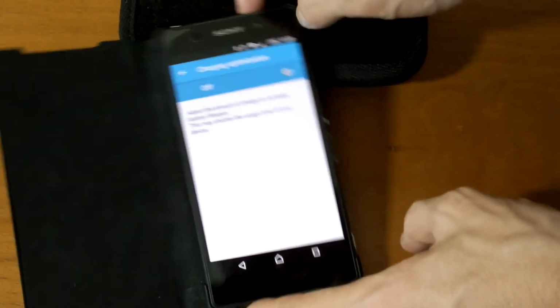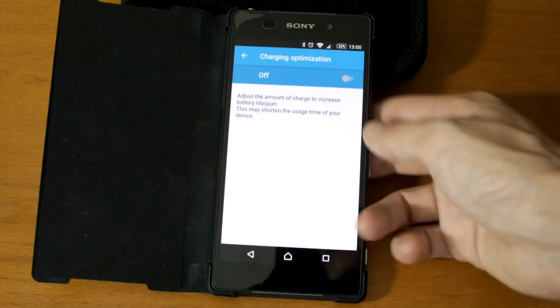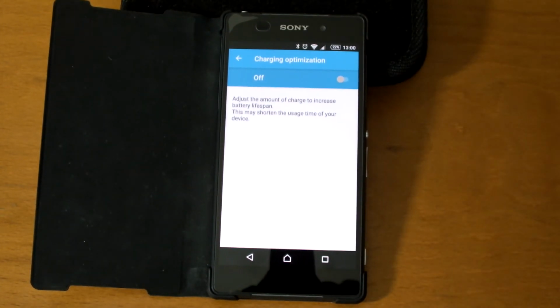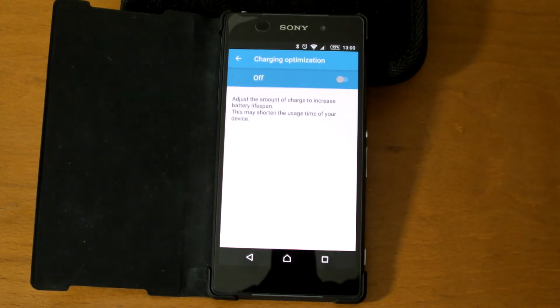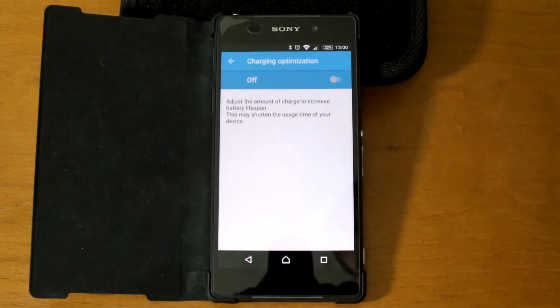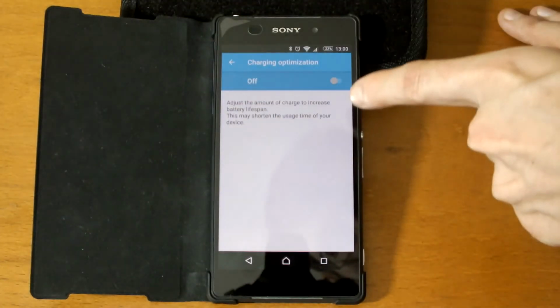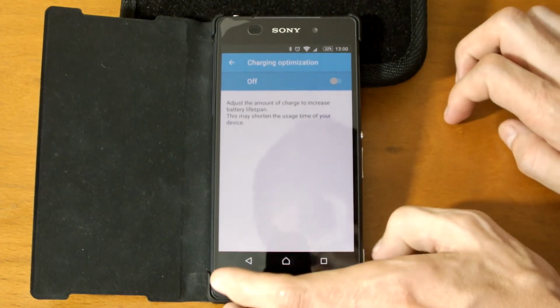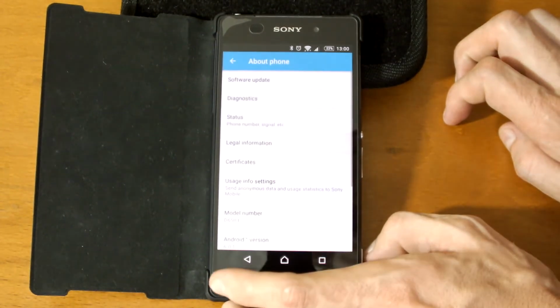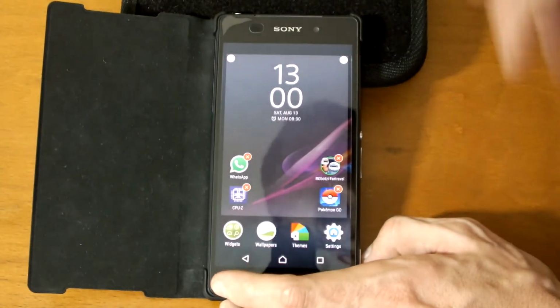So if you want the phone to charge faster and use it long, like me, 2-3 days, this one is better to be off. If you are using it max in a day, this is better to be used, because if you leave it at night to charge, you could get better life from the battery.